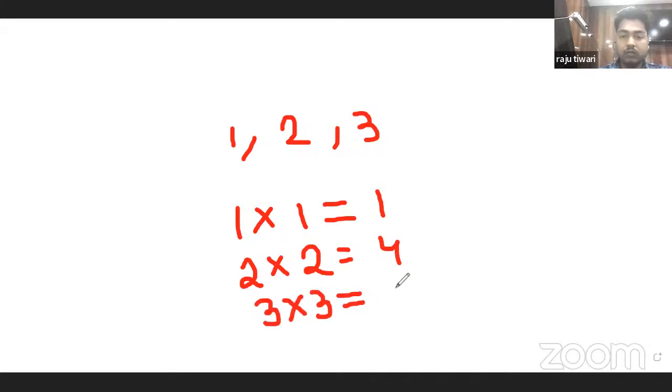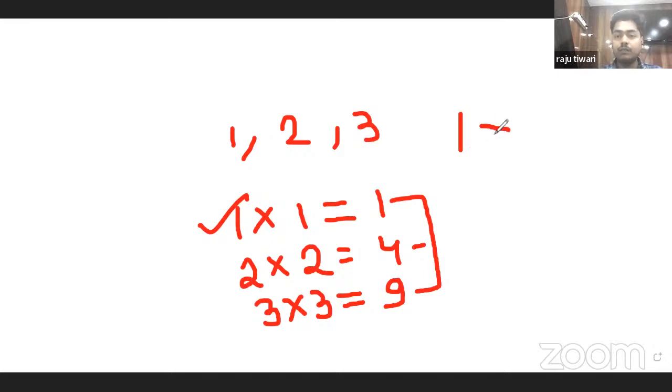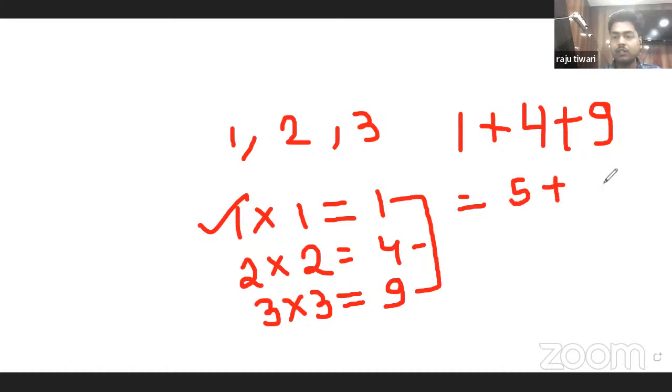Then we add these together: 1 plus 4 is 5, plus 9 is 14. So that is the task we need to perform in our activity.